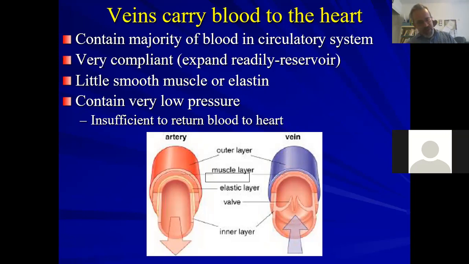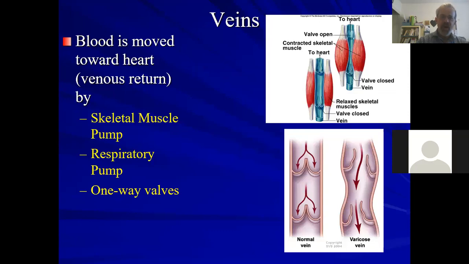The pressure is very low in veins. So unless we've got a way, which fortunately we know we do, to push blood back to the heart, we would get a buildup of fluid, especially in our legs. The blood would stay pooled down in our ankles, which in some people it does, but that's more of an issue with valve problems that we'll talk about. So the pressure in the veins is very, very low. How do we ensure blood gets back to the heart?